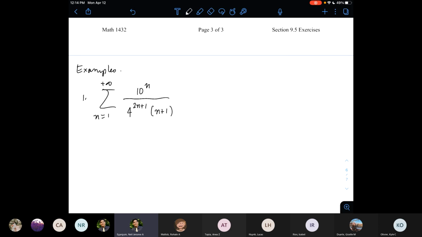The thing is that when one of those tests is inconclusive, so say if you apply the ratio test and the limit happened to be equal to 1, then do not try the root test because that will also be inconclusive, right? So treat them as a single test, and they will cater to the same class of series. You should take note that if one is inconclusive, the other will also be inconclusive, right?